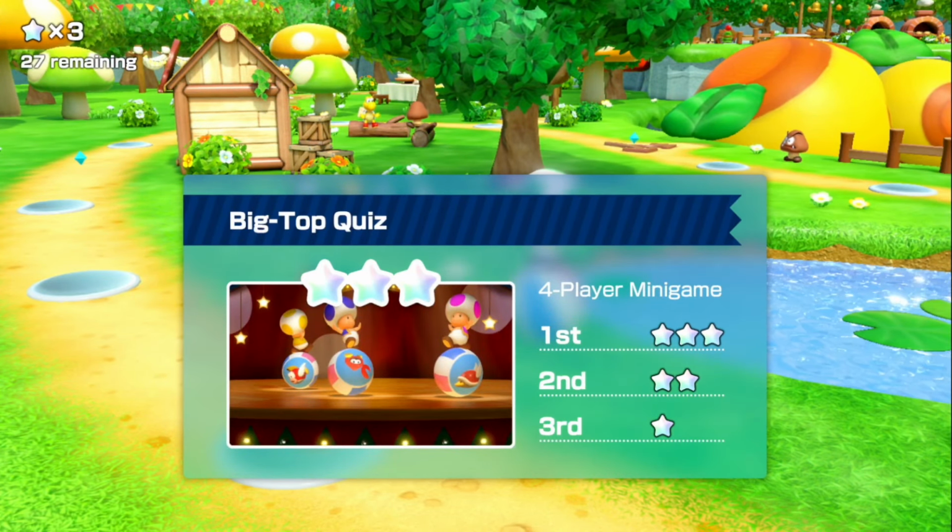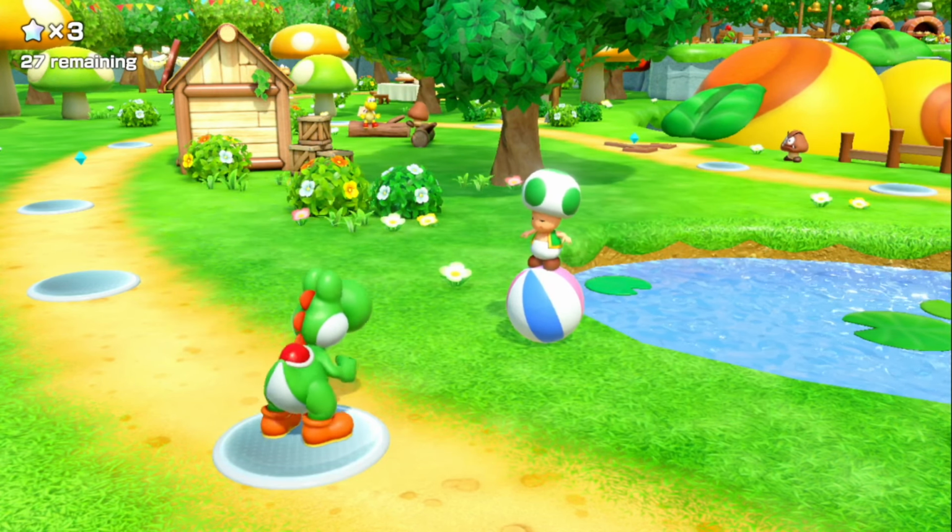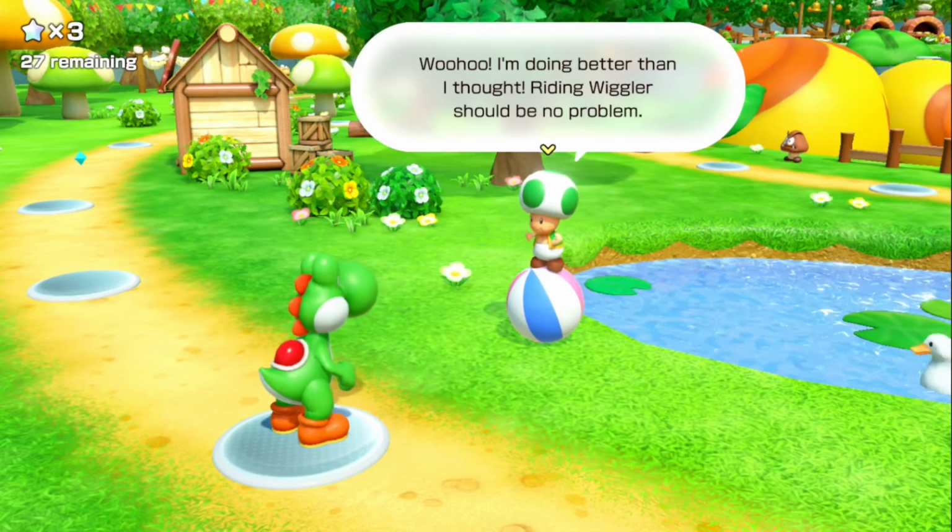All right, well, we get first place. We get 3 mini stars, so we're good to keep going. And that's 27 mini stars remaining. Woo, I'm doing better than I thought. Beating Wiggler should be no problem. All right, we can keep moving on.